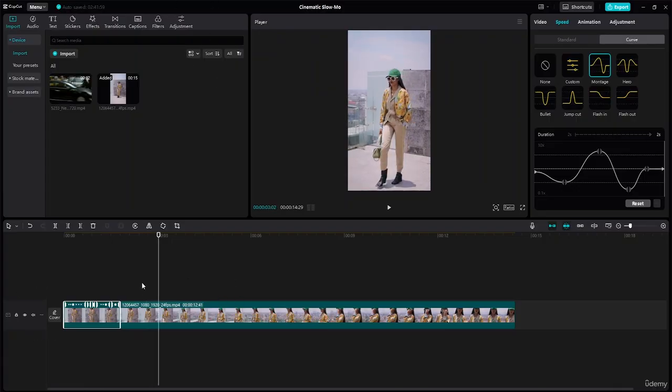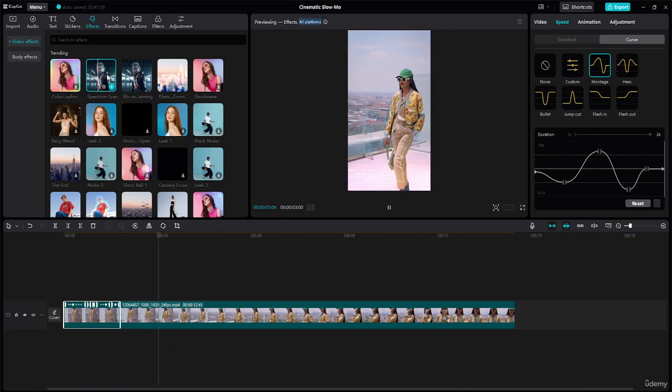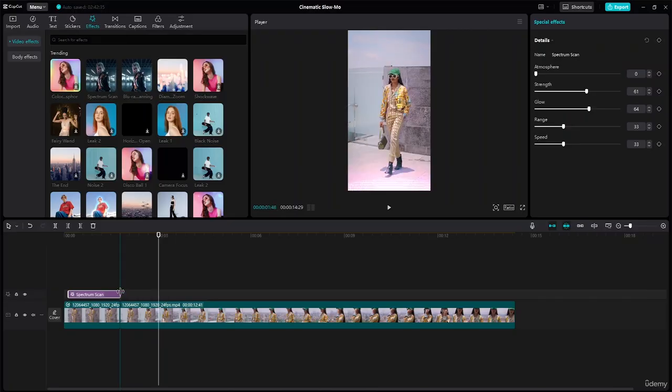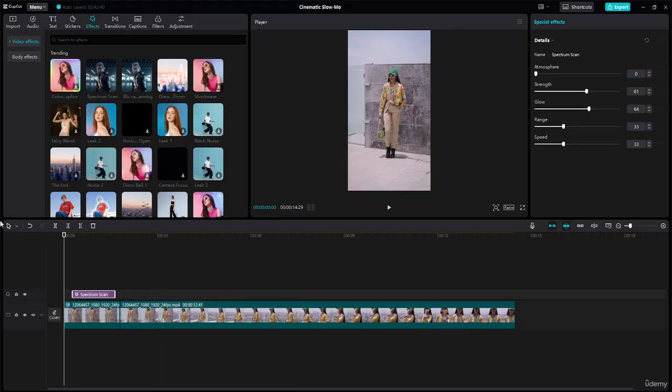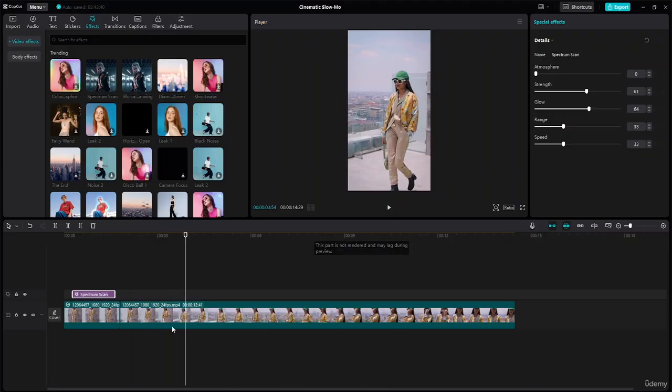If you want to put some effect on top as well, you can go to the top right over here, and you can apply those effects as well. Okay, so over here you can apply those effects. Let's come here. I will drag this down right at this particular point. Let's place it right over here, and now let's see how it actually looks. You can see this is the slow-mo effect.